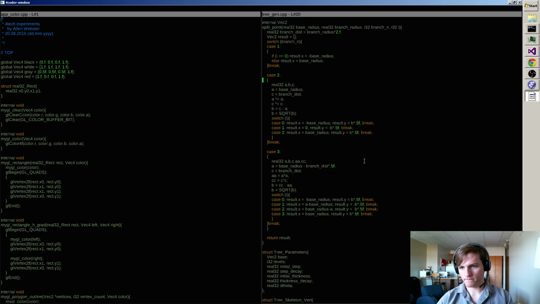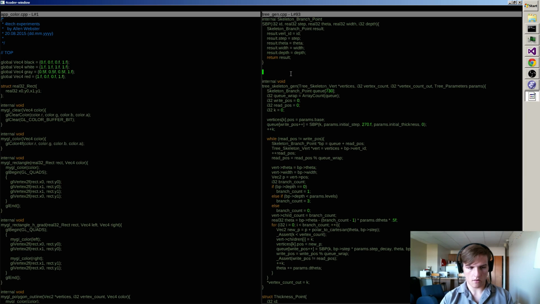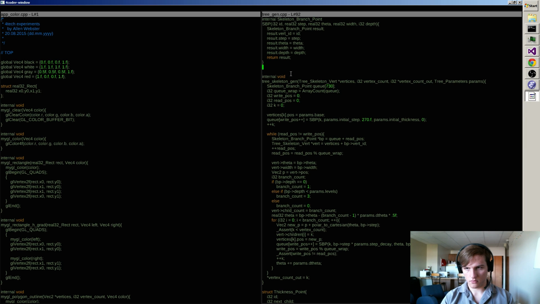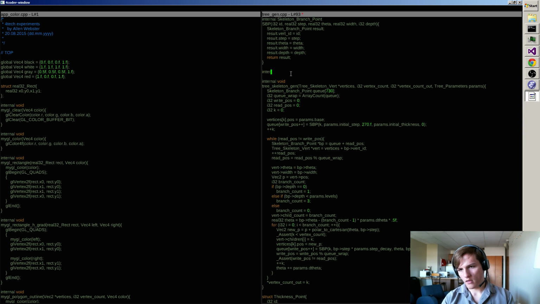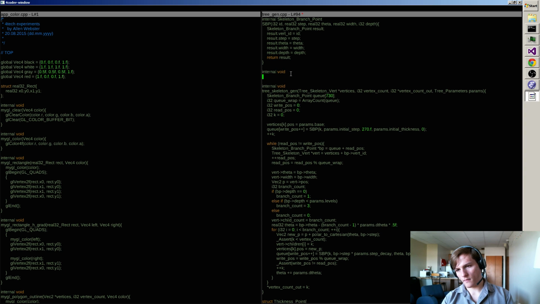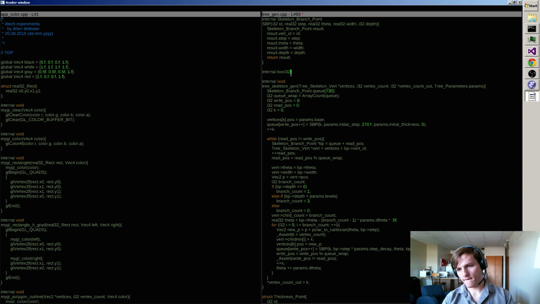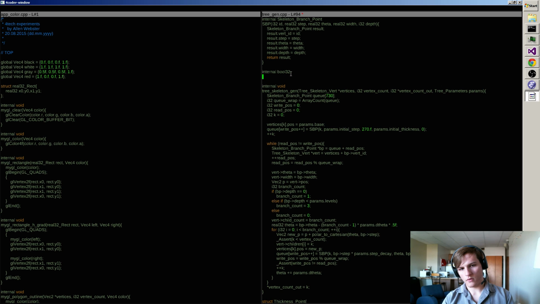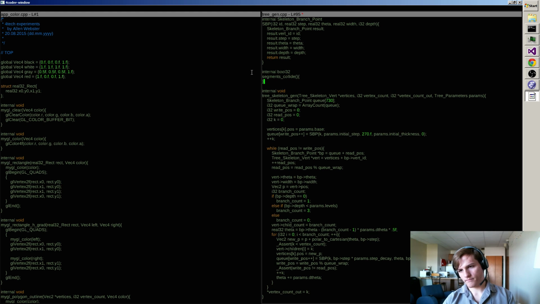Tree-gen. Okay. Right there. Perfect. Okay. So I want to know if segments collide, basically.